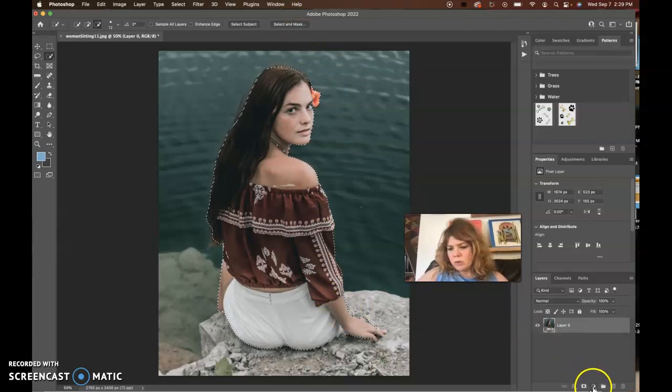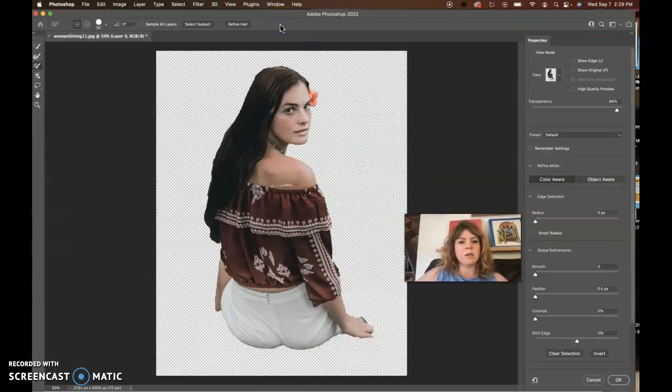You can also go here, Add Layer Mask, to create layer masks, but don't do that. Actually, let's just go right into Select and Mask. And you can see we came into a whole new workspace that's different. The layers panel just disappeared, and now we have a properties panel with a lot of different options. I did show you this in the other video, but there's some feathering that you can do to the edges to help it look more natural. We're not going to do that right now.